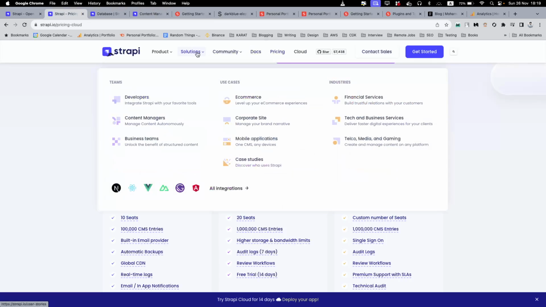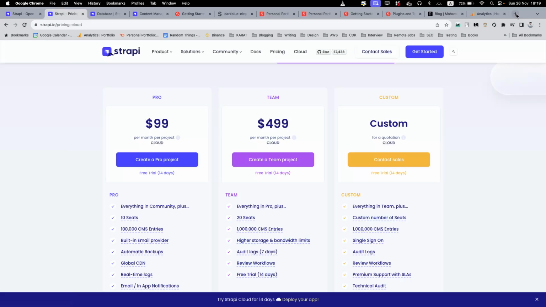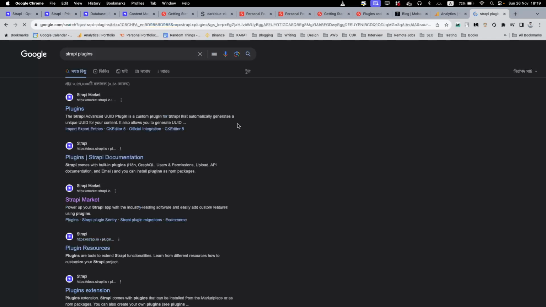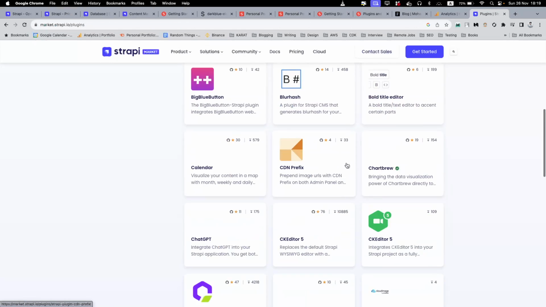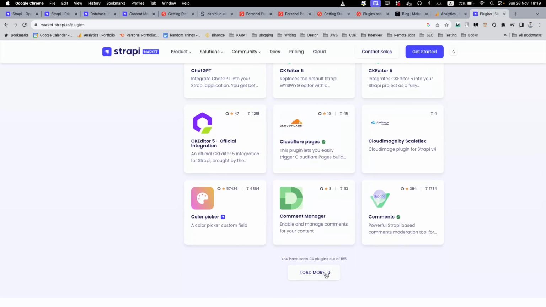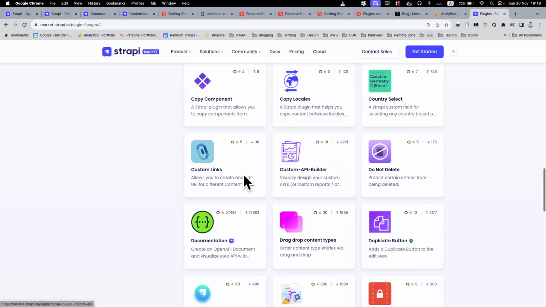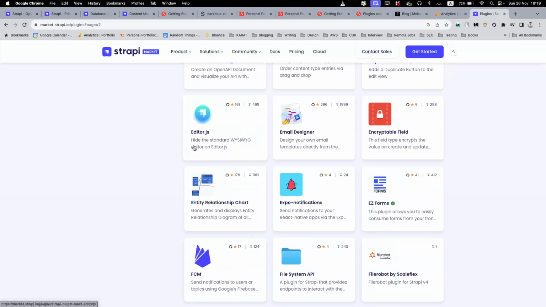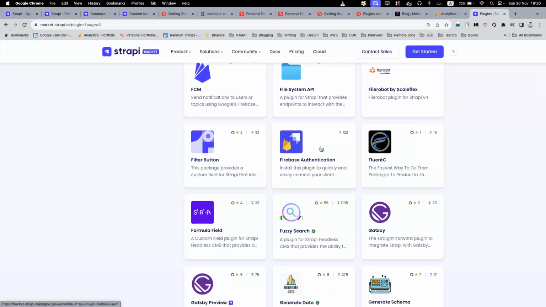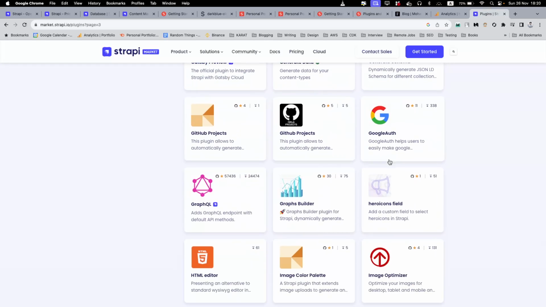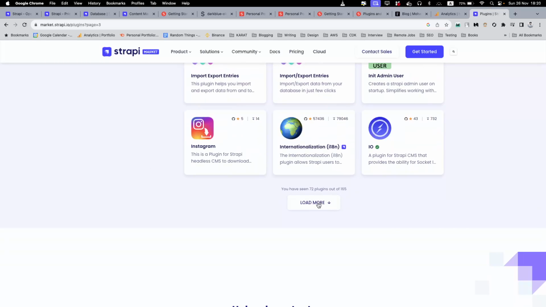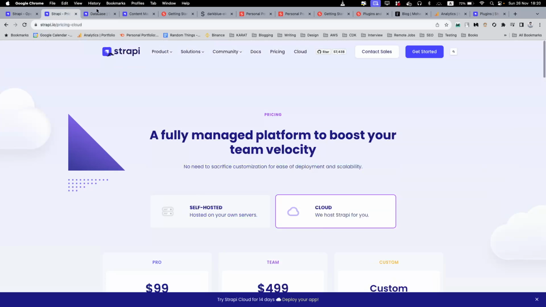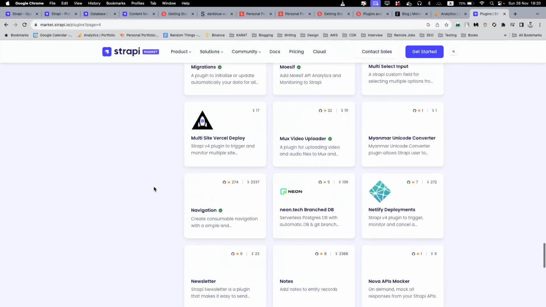Strapi also has a lot of plugins, which makes it really helpful. Let me show you. You can basically control everything, right? You can use video uploader, SEO, ChatGPT, and document manager. Some of the examples, I'm just going through some random stuff. You can generate API builder, documentation, custom editor, things like that. I have found that customization wise, Strapi is more powerful. You can add authentication here as well, a lot of stuff. So customization wise, Strapi is, in my opinion, more powerful than Sanity. There are a lot of good plugins here.